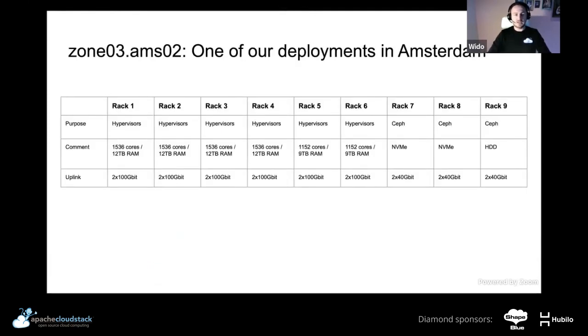Now, one of the deployments in Amsterdam has in this case 9 racks, 6 racks with hypervisors and 3 racks with Ceph storage. And as you can see, we have 12 terabytes of memory in most of the racks, and 2 racks are still filling up, so they need to have some more machines going in there. And this is something you would not be able to achieve using just layer 2, because there are so many hypervisors and VMs in here. With layer 2 spanning tree, it would be very challenging to build this out and keep scaling it out. You need to have a leaf-spine situation. I wouldn't want to do this with the amount of virtual networks which we have as well.